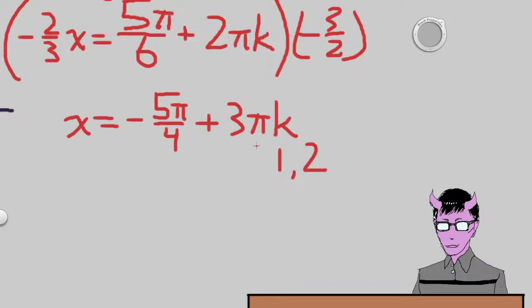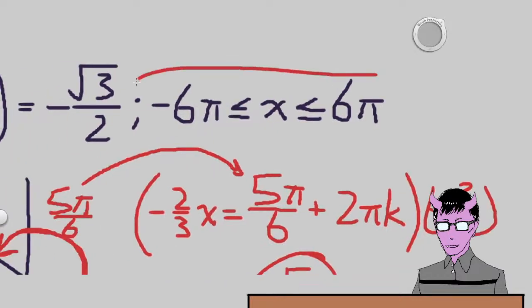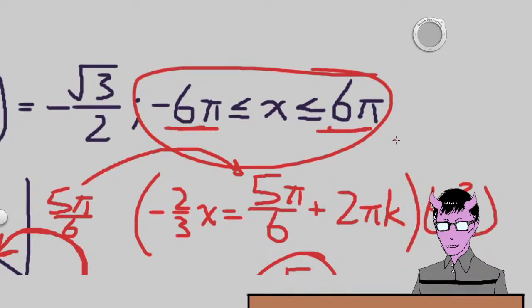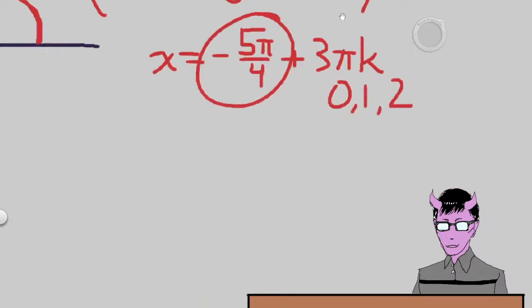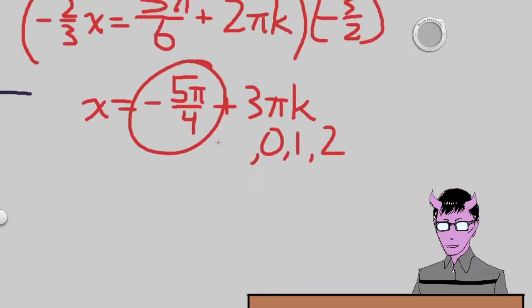I guess we do need to test the negative values as well. So 0 as a base value for k should work out, since we should fall well within these two restrictions. And then if k is equal to negative 1, we're taking away 3 pi from a negative answer. That should still fall within our domain restrictions. But I think if k is equal to negative 2, that would be pushing it, if you understand what I'm saying.